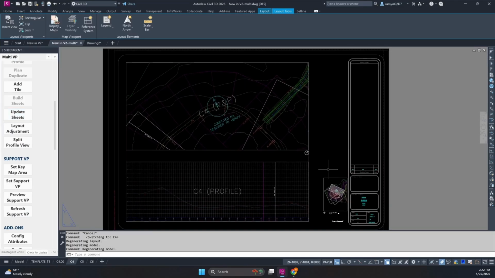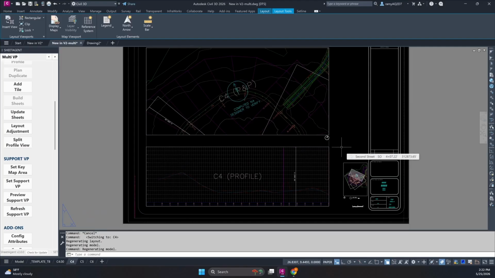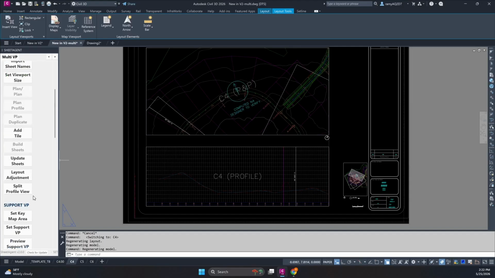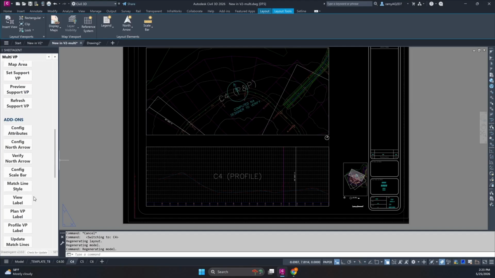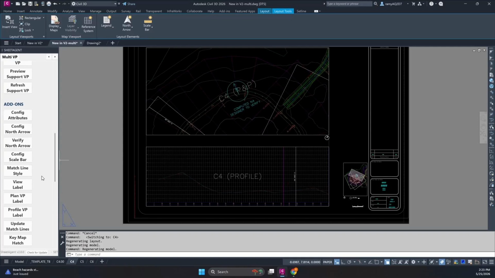So this one is also an improvement on the UI. Instead of looking only at the bottom and not knowing what's happening, you'll see it. Main update, which also helped me because I'm a very visual person, so I want to see what's happening before I press update. Now the plan view label and profile view label. So we're going to do both.